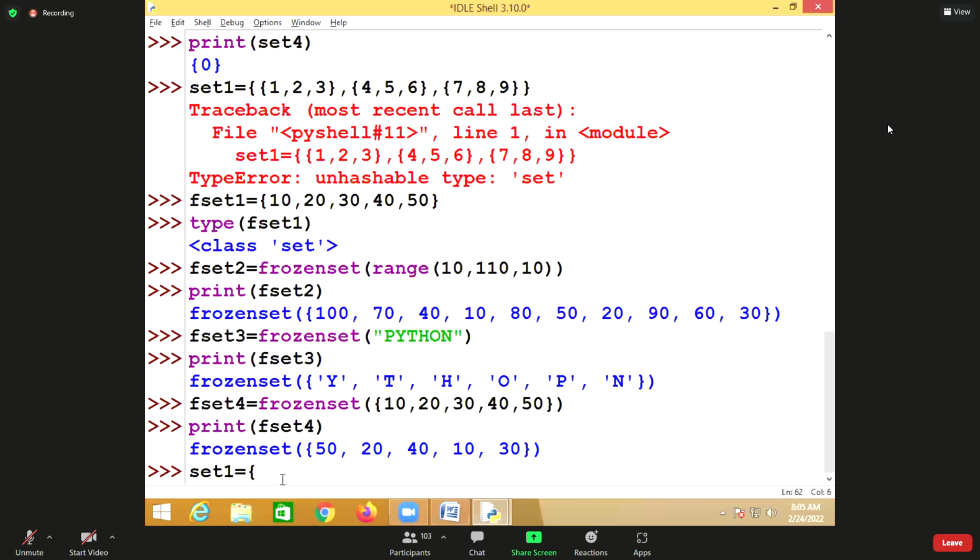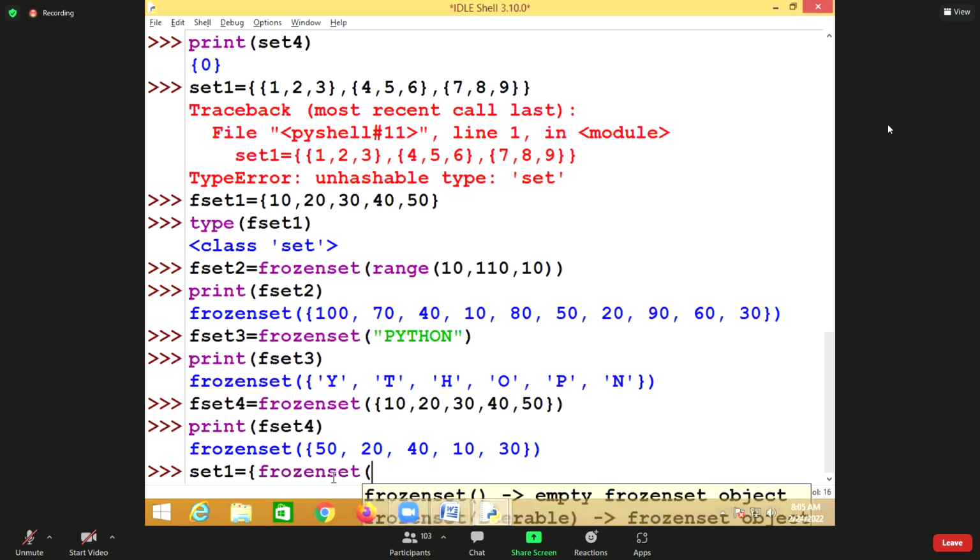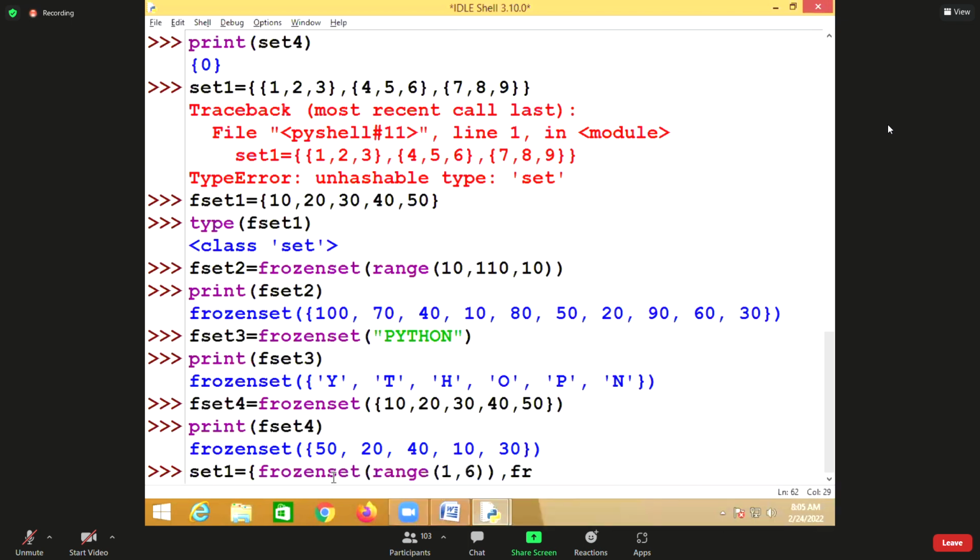Then I can say frozenset using range of 1 comma 6, this is one set, and frozenset again, I am creating one more with range 10 comma 60 comma 10. Inside the set, I define 2 sets. This is set1 and this is set2.